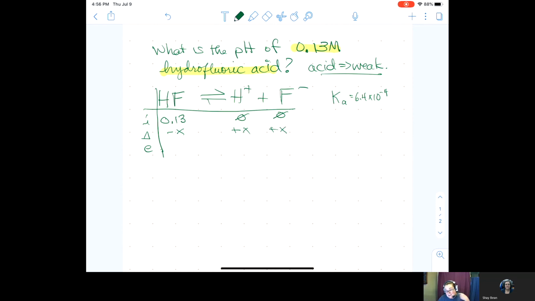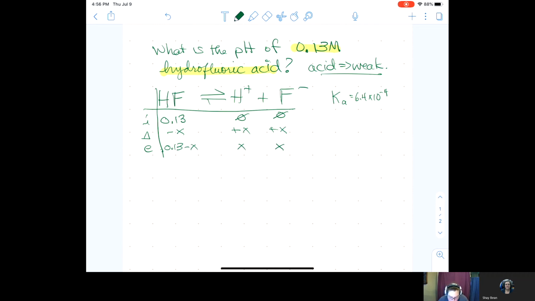All of our weak acids and bases have a 1-to-1 stoichiometry. Back in module 5, when we first learned equilibrium reactions, the stoichiometry wasn't always 1-to-1. You have to watch that. When we get to module 8, the stoichiometry is not necessarily going to be 1-to-1. You have to watch that. But with weak acids and weak bases, it's all 1-to-1. So that's wonderful. I'm going to finish up this ice table. Again, you should be getting good at this.